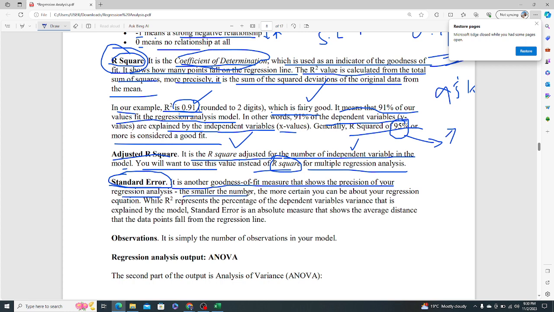The smaller the number, the more certain you can be about your regression equation. So the smaller the number, the better the model.